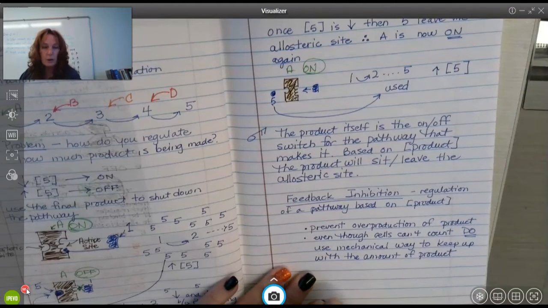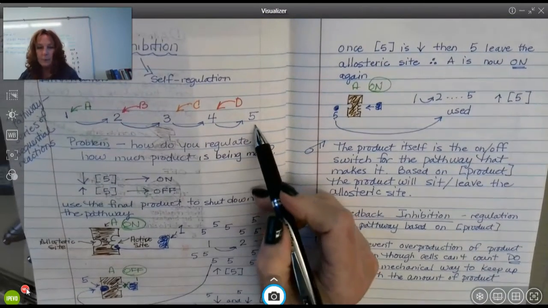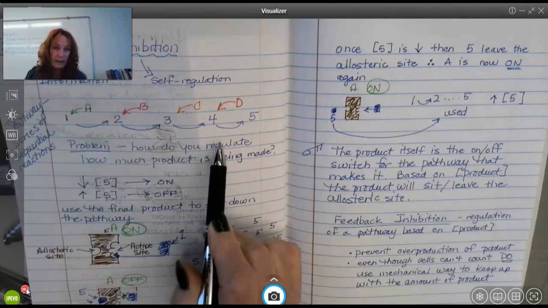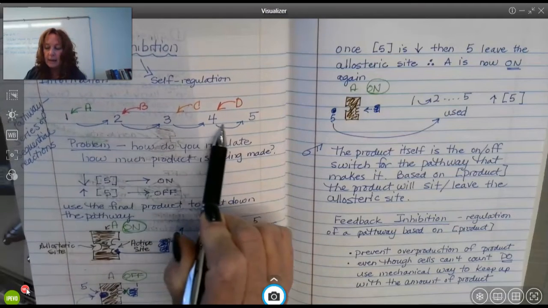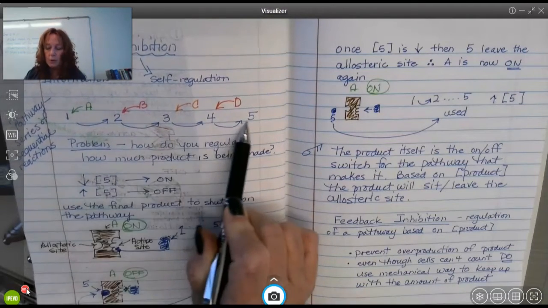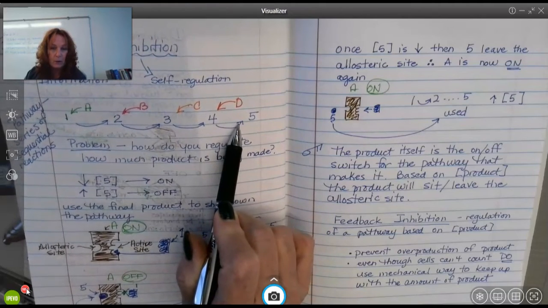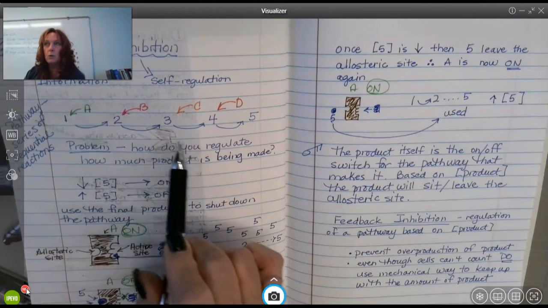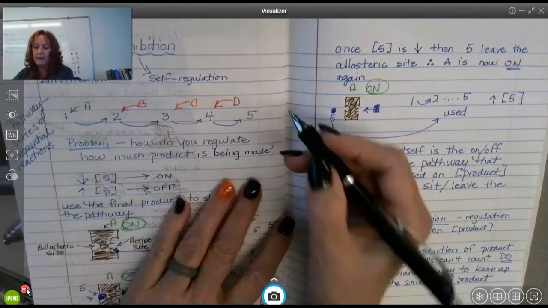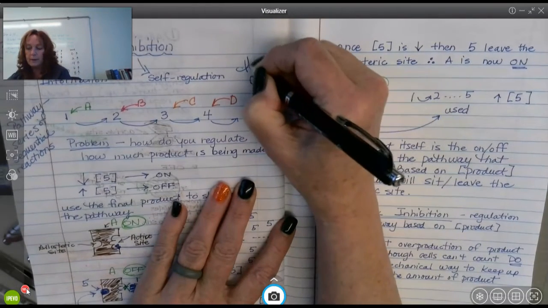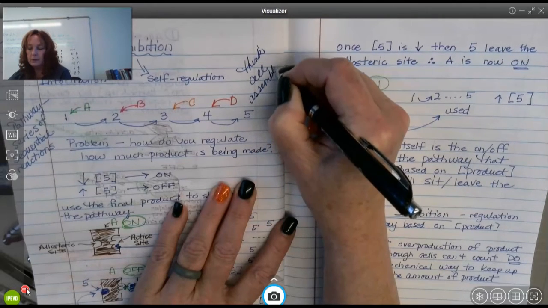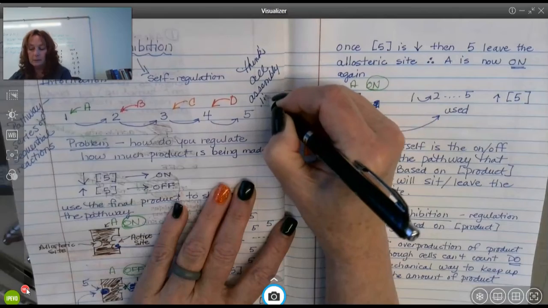So concentration is just, you have a lot of it in an area. Well, you're going to have the product in the area where the pathway is, where it's being made. So all of these enzymes and these particular substrates that are there, they tend to all be in proximity to each other because that's more efficient. Just like, you know, when you go and you look at an assembly line, that's really what this is like. So we're going to think it's a cell, I can't forget to write in cursive, assembly line. That's all it is.